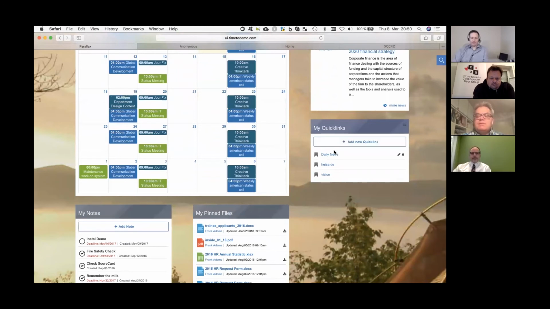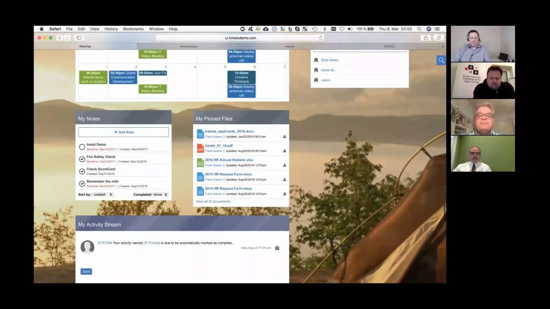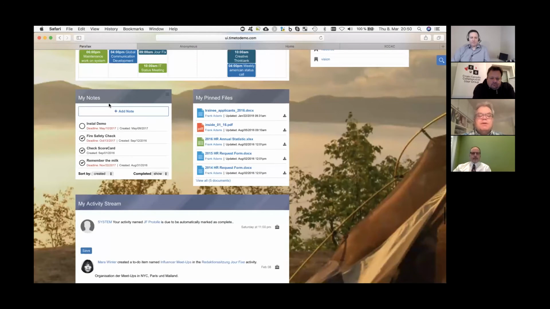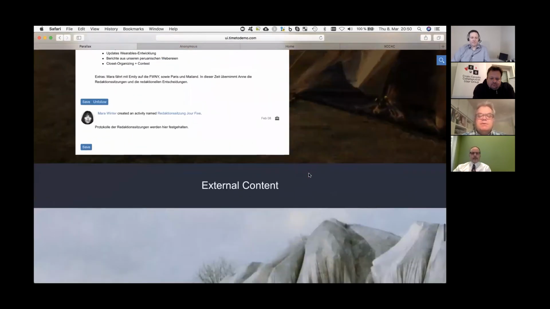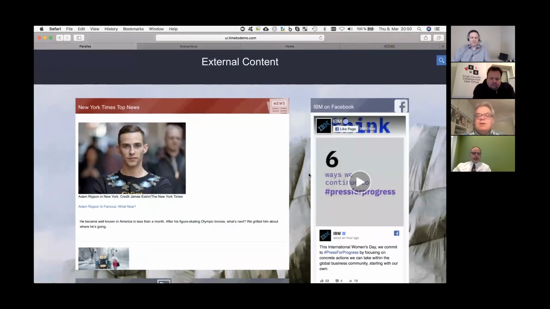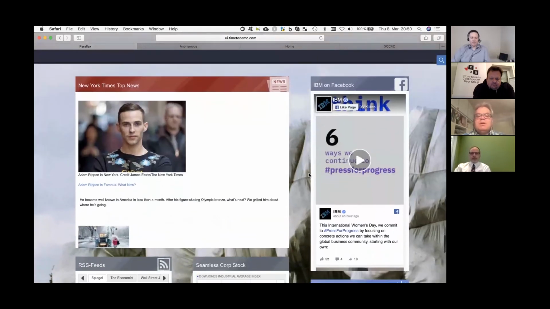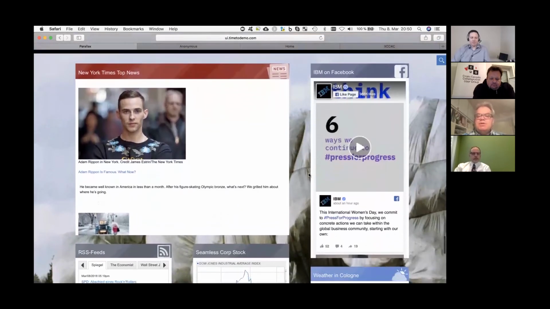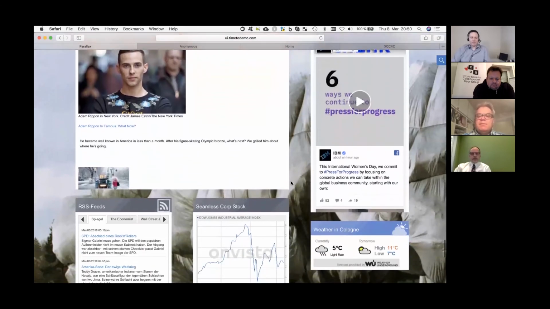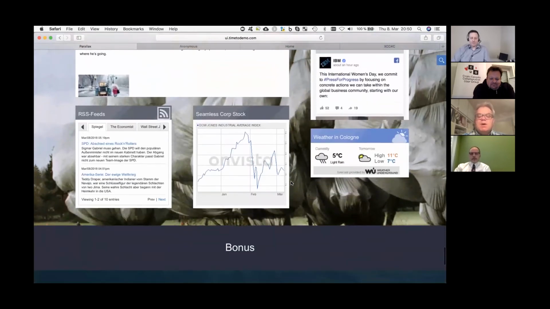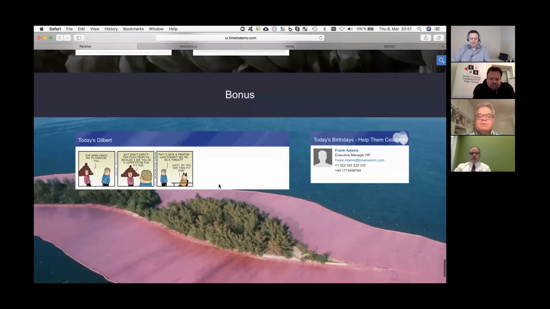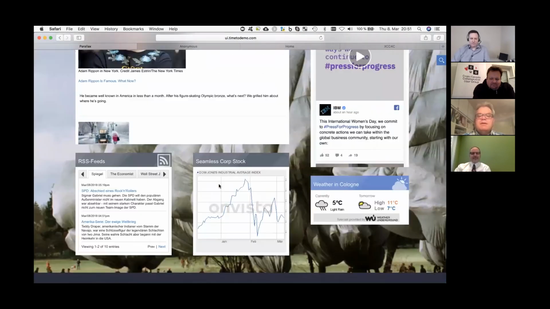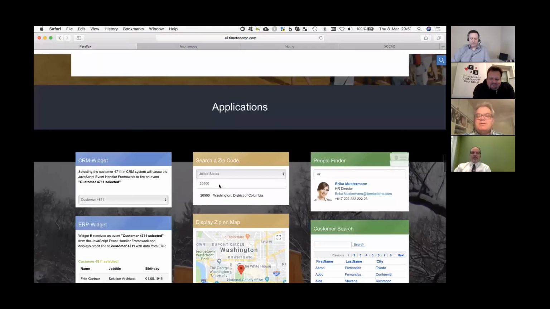You could create yourself a few quick links to your files or notes, and maybe even integrate your activity stream on this page, or add external content from any external website using a clipping widget, or pulling in Facebook or RSS feeds or weather or whatever you have, or integrate Dilbert, which is of course very easy, to have some entertaining content on your homepage.